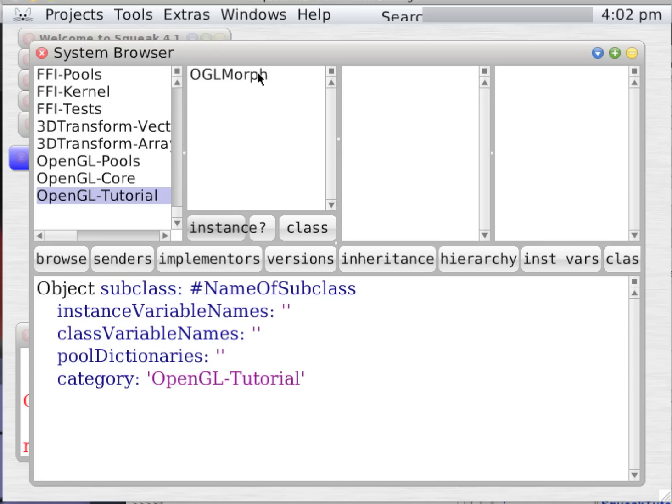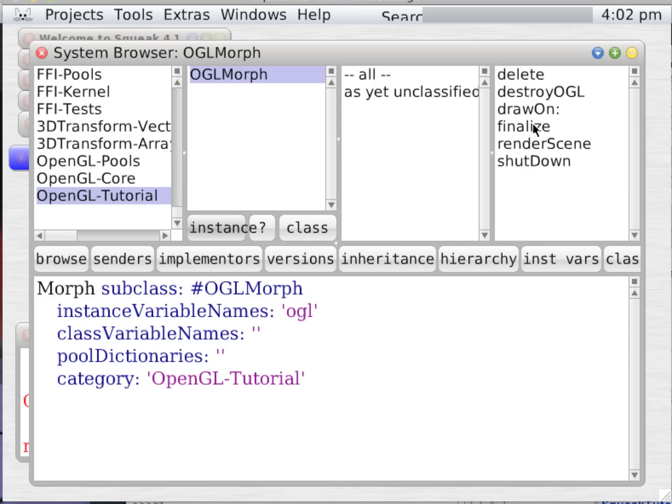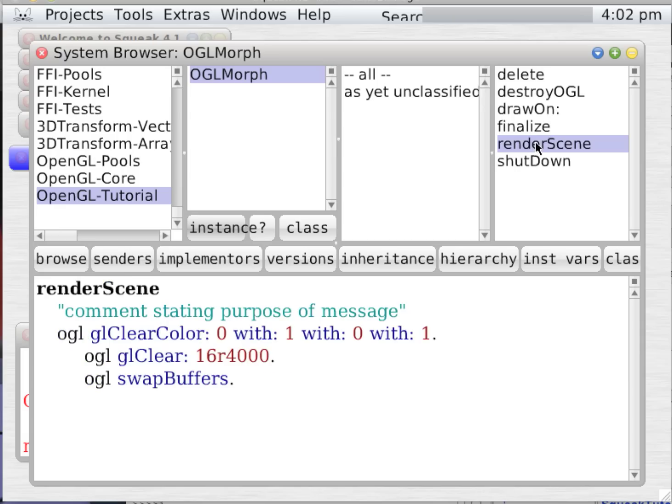Find the class OpenGLMorph. And the main thing that is happening, there are two things. One is draw on, which any morph does. When you try to draw in a morph, when the operating system tells the morph, the user interface object, draw, it sends the draw on message. Now within our draw on message, there's a message saying render scene.